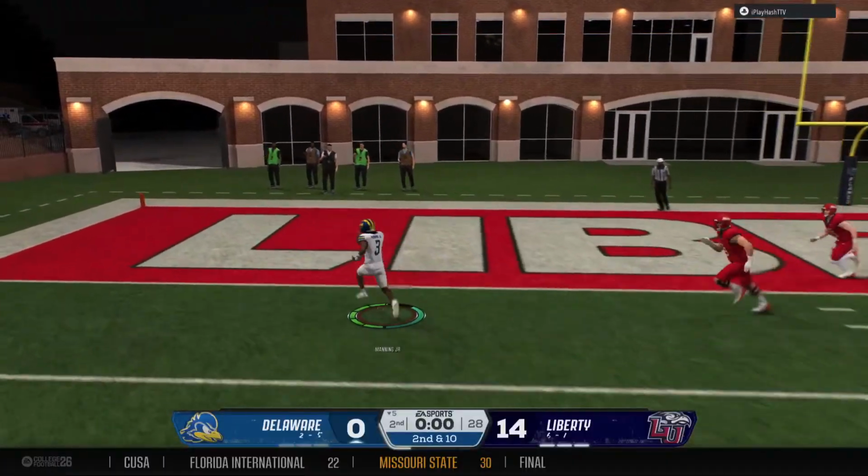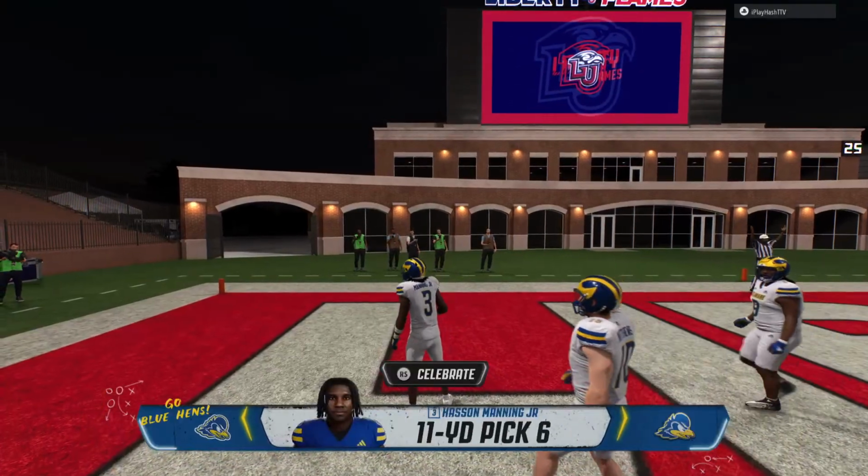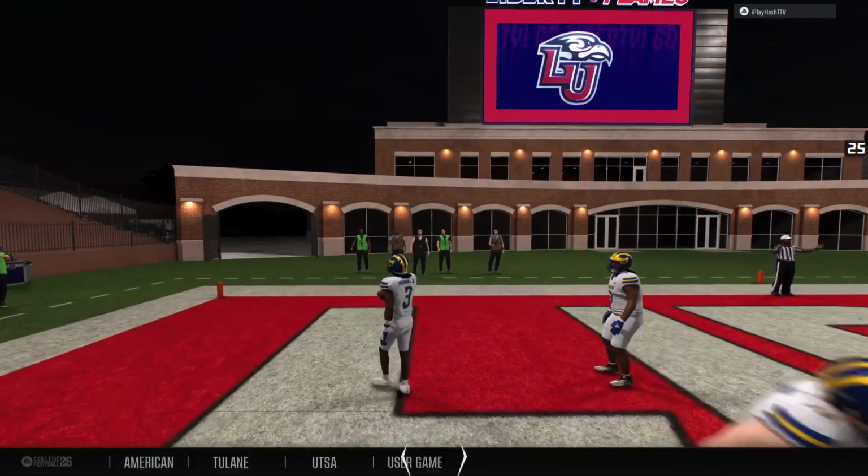Intercepted. A first half turnover can swing momentum. And with the interception, he'll take it all the way back. Touchdown, Blue Hens.